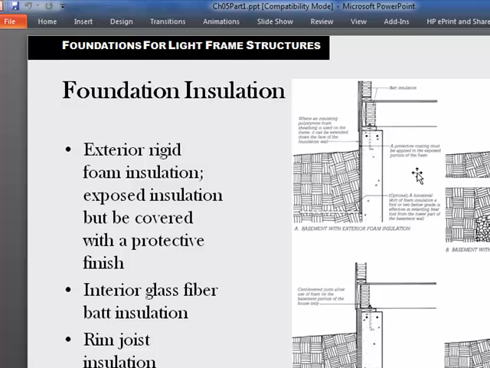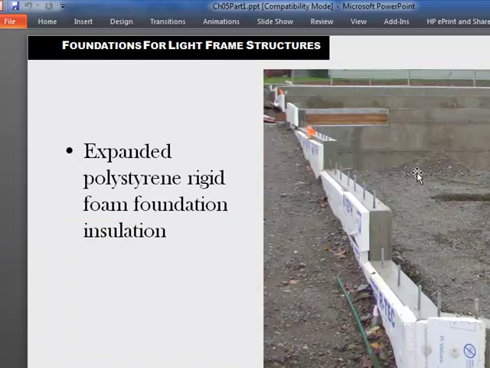That's particularly important in colder climates because you don't want the freezing to make your building heave or get moisture in there, etc. There's just some photos. There's a stepped foundation on a sloped site, and you can see the insulation on the outside. That's rigid foam insulation.